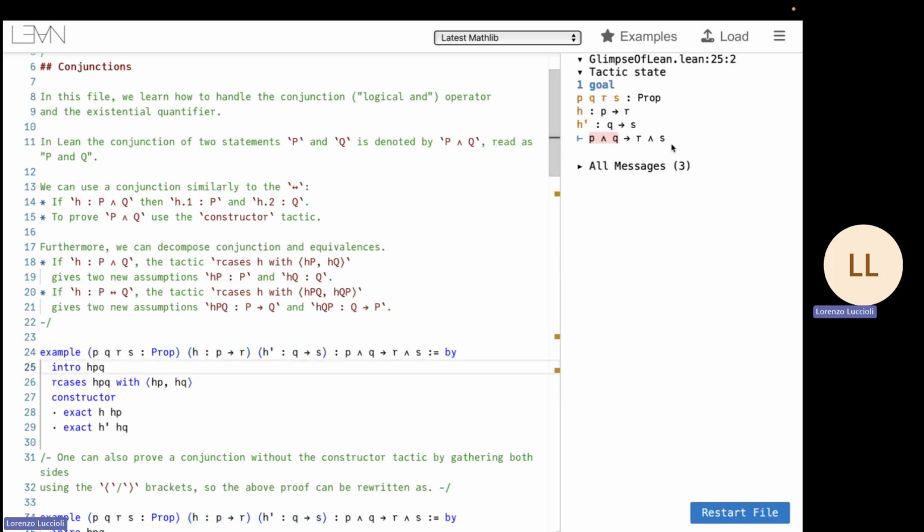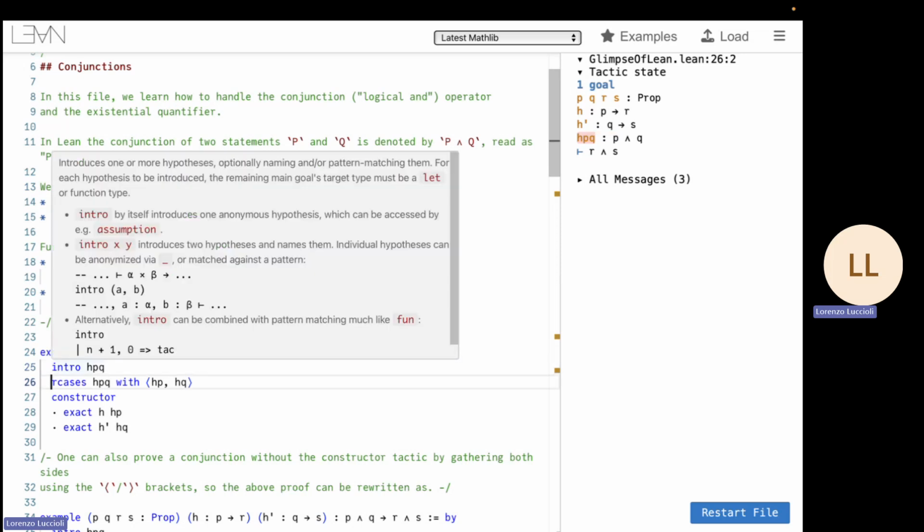So we have these two implications as hypotheses, and we want to prove these implications as a conclusion. The first thing we do is introduce the left part of the implication. And now we're left with two conjunctions, one in the goal and one in the hypothesis.